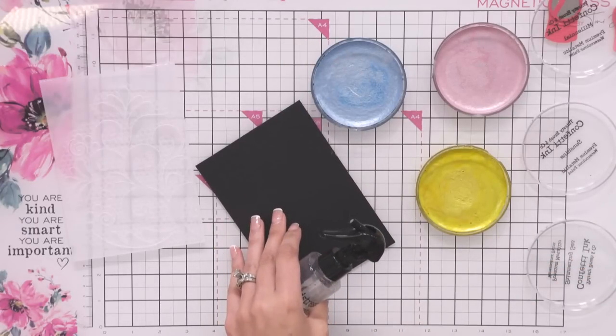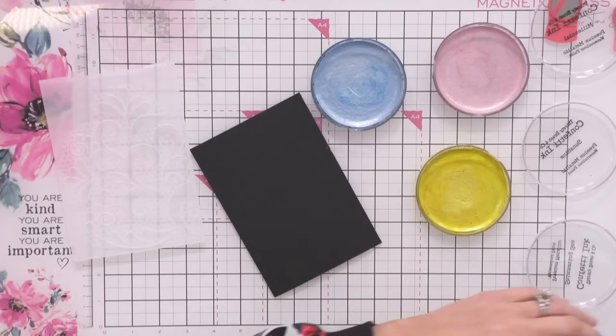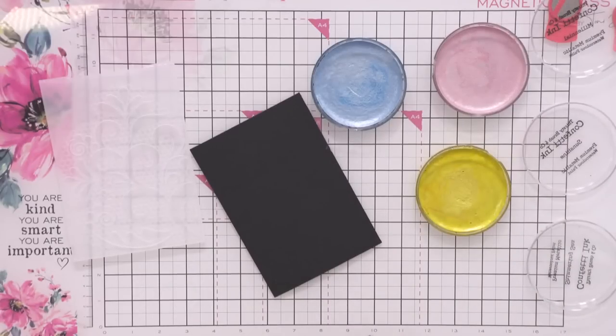So Caroline asks, is that confetti ink holder something you can buy? It's just a cosmetic holder, darling, from B&M. Super inexpensive.